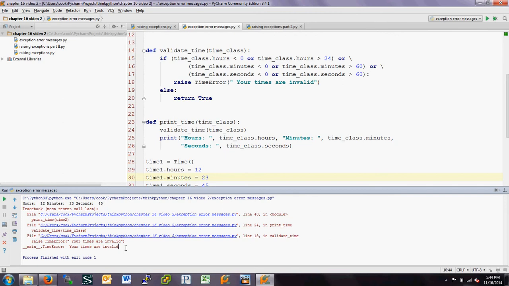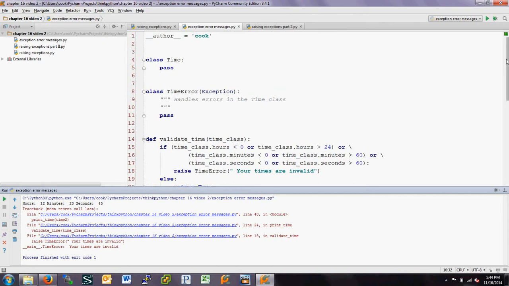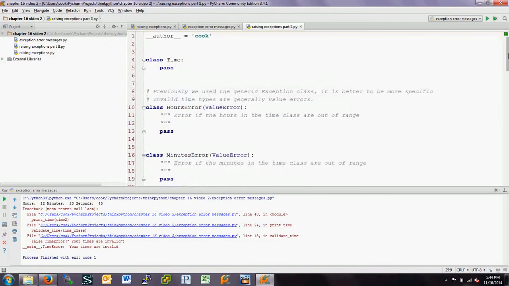That's printed out. So if you are creating a class and then you're creating your own exceptions for that class, you should have some little message in case somebody else is using your code and forgets to, or just doesn't trap your exceptions. In that case, whoever is running the program at least will get some kind of error message. Okay, and then one more usage of exceptions.